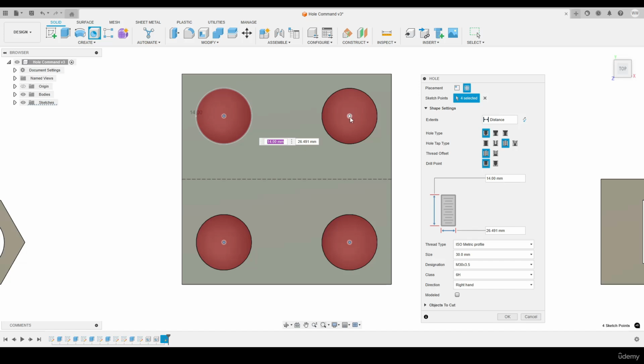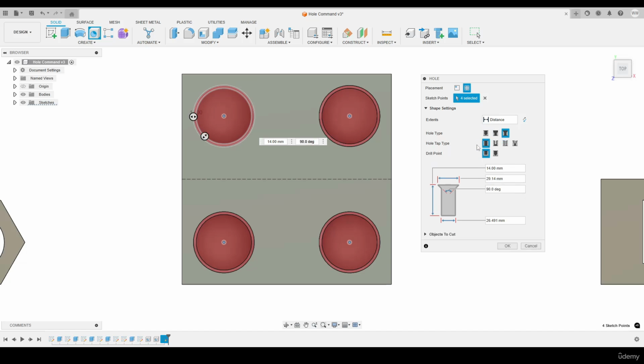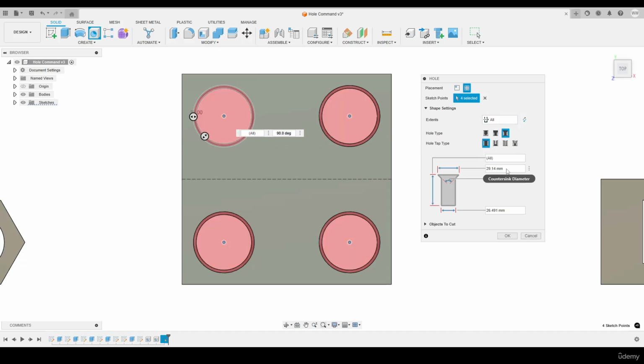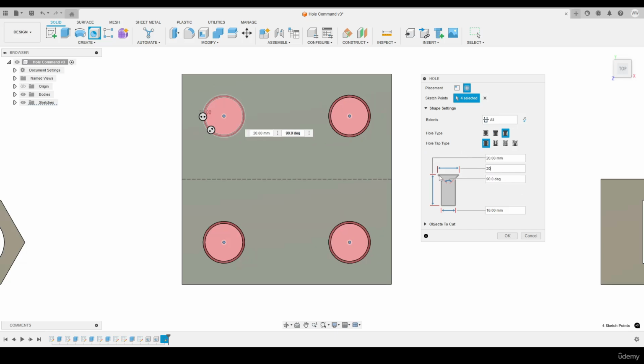So that's how we use the multiple tool placement. We must have these points input in a two-dimensional sketch that we can later identify as the positioning where we want to have these holes. As an example here, let's go over a hole type. Let's go on countersunk in the hole type tab. Let's just do simple. And under the extents, let's go through all. In terms of dimensions relative to the size of this piece, let's go with 20 as the diameter of the countersink, 90-degree countersink, that's standard. And then the diameter of the hole, let's go for 12 mil.